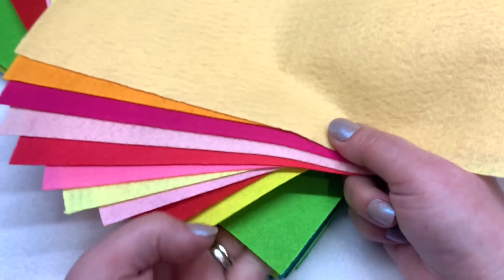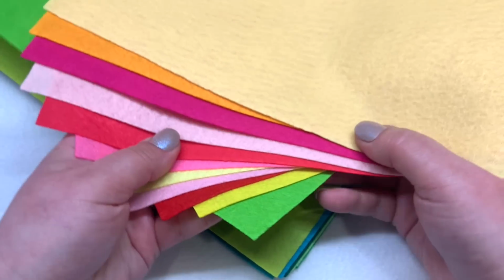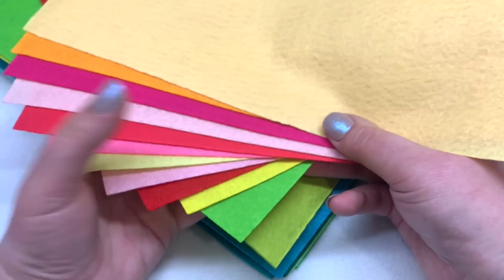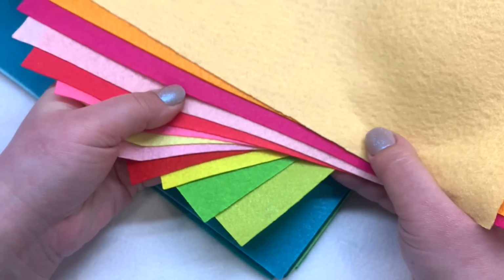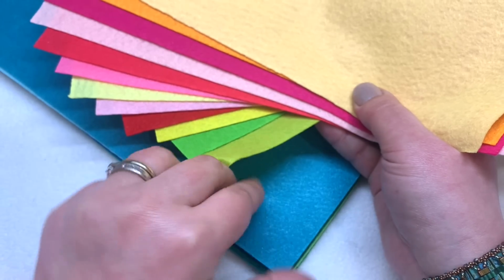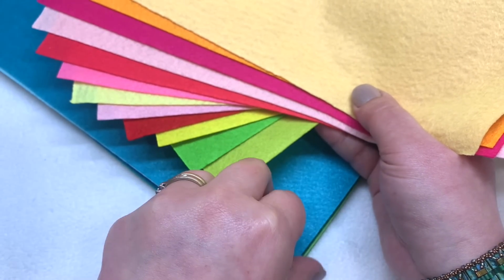Now, those of you who are bead embroiderers, I know there's a lot of you talented artists out there. You can let me know if you've used any of this type of product, or if you think, based on what you see, you would recommend trying this for the basis of some type of bead embroidery project.